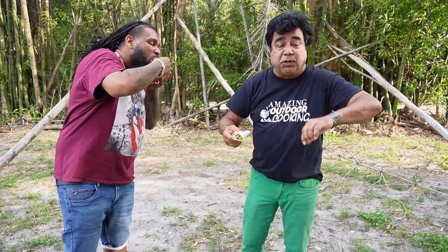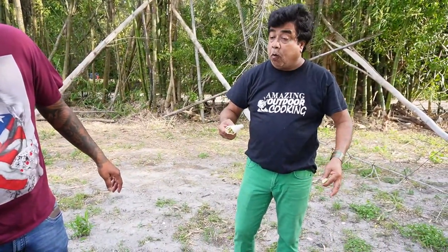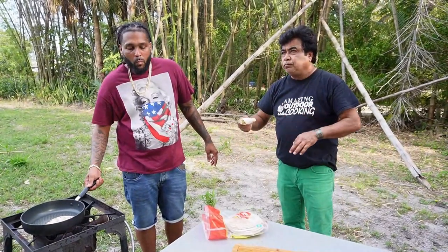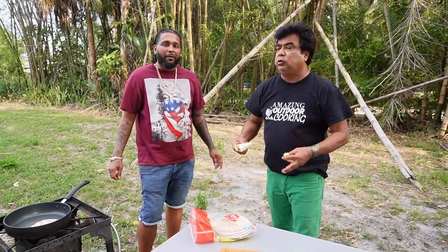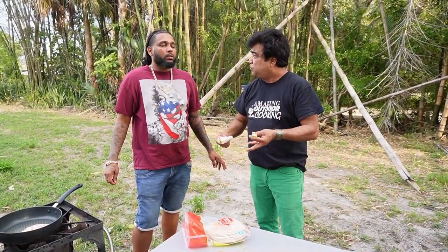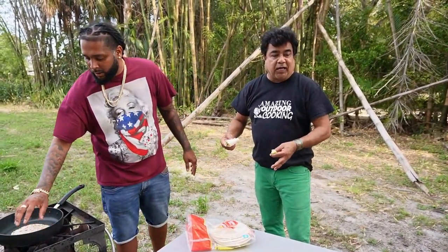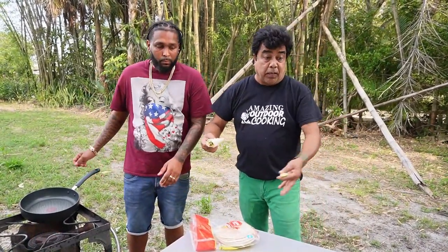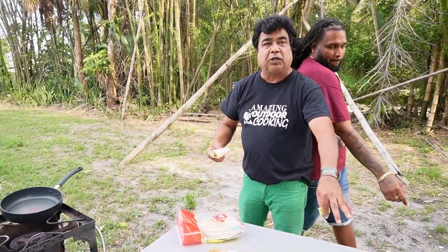To the Trinidad and Guyanese people, make a regular chow. Do your pork. I just throw it in there, mix it up. It's so simple. Some people, when you say chow, it means a lot of different things. When we talk about chow, we talk about lime juice, hot peppers, cilantro, onion, garlic, and we mix that up, a little salt, pepper. You could put mangoes, everything. In this case, we just replace the mangoes and put the pork chops in there.